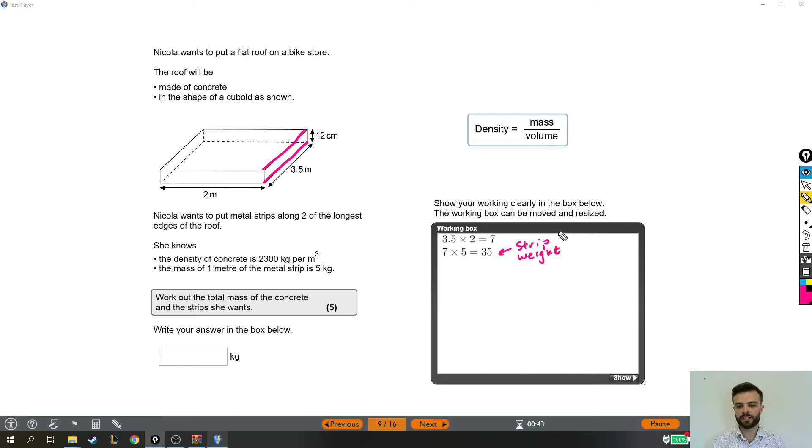But the other big part of the weight comes from the mass of the concrete, which comes from the volume of how much concrete you need. So the next thing we're going to need to work out is the volume of this cuboid. But there's something else we need to do first before we can work out the volume, which is to convert this one unit. They've given us that the length is in meters, the depth in meters, but the height is in centimeters. So what we're going to need to do is convert that first into meters so that we can then work out the volume.